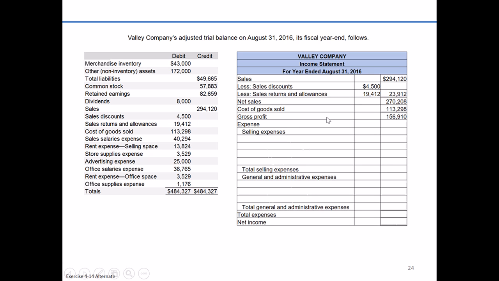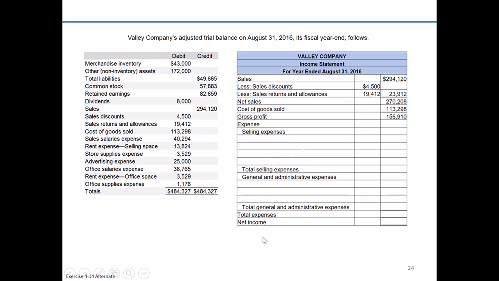Reason why I calculate this is I want to have an understanding of all my sales dollars, what's left over after I subtract out the cost related to those items that I had purchased and sold to my customers. What's left over to cover all the other expenses of the business? Because beyond what it costs to provide that particular product, there's going to be other stuff. There's going to be sales staff, there's going to be my accounting group, HR, legal, different parts of the business. But this gives me a subtotal of what's left over in order to cover all those additional expenses.